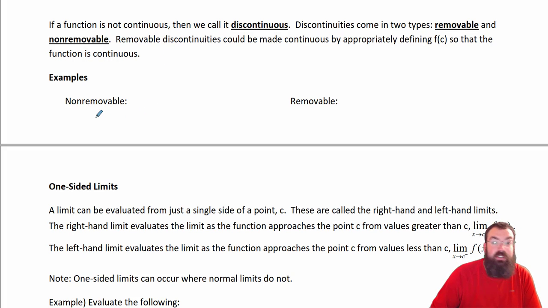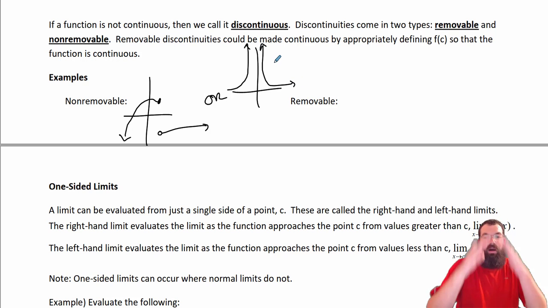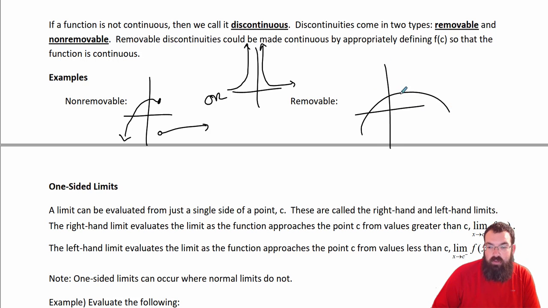removable hole, or a removable discontinuity, is like something like this. So I have a function kind of going up, and this is closed, but then I have this function kind of going that way. So this is a non-removable discontinuity. Or another example, this might be more familiar, is so if I have this one and then I have that one. So they're both coming from positive infinity. One's going up, one's coming down from positive, but that's called a non-removable discontinuity. A removable discontinuity is just a hole within the function. So if I have a hole right there, that's a removable discontinuity.